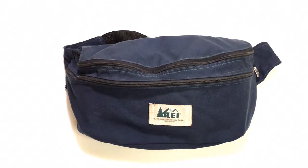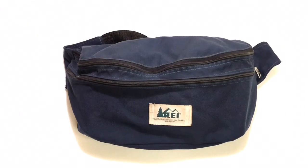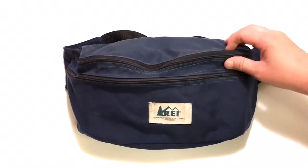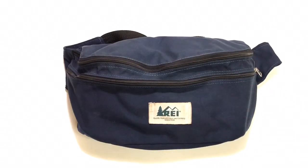Hey guys, Chris here from the YouTube channel Cerosa. Today I want to share my bag for foraging mushrooms. I found this vintage REI bag at a vintage store in Portland. What's really nice about vintage, older REI stuff is that it's built very well — all the zippers are really high quality and it's meant to last. The trouble with using a regular backpack when foraging is that there are a few things I want to have access to at all times, and having to set it down to grab my guide or my map proved to be a fiasco.